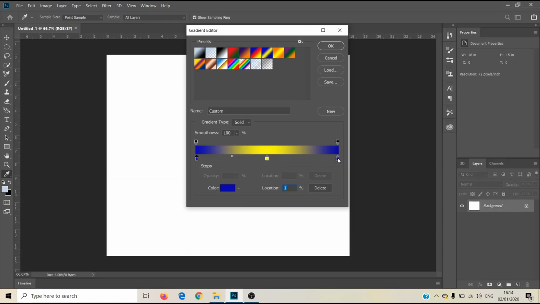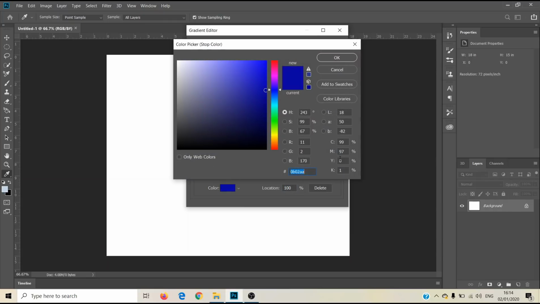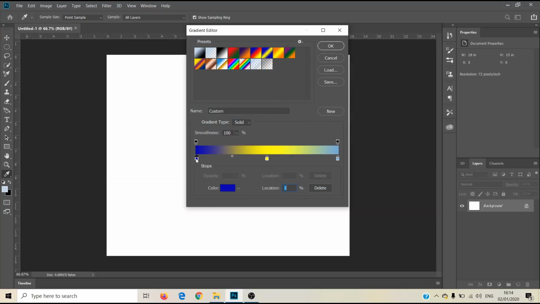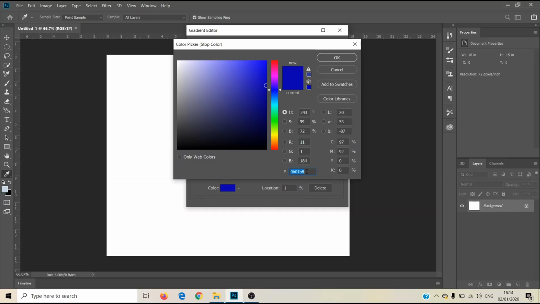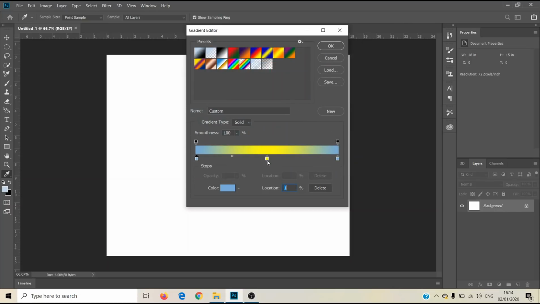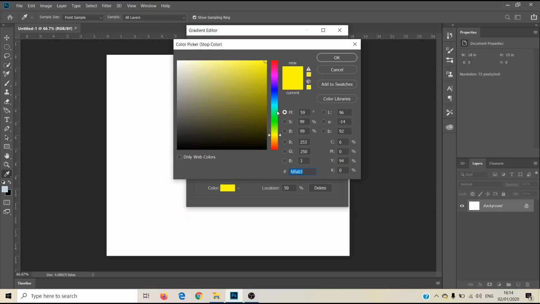Now I will click on this edge to set a specific color number. I am going to copy it again, because I have to do the same thing on the right edge of the color. You can see that it has been selected to 79ADB, AVD9, and this middle color I need to change as well. So I'm going to select the white one over here.